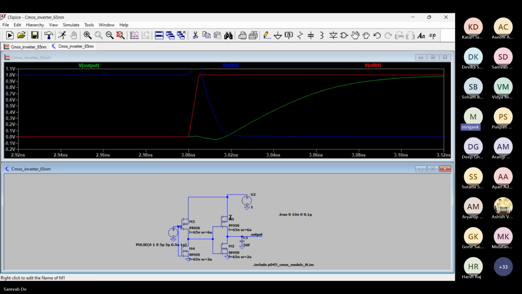Any other question before we conclude today's discussion? I will give you some more steps in this assignment. Whatever we have done so far, you should try to emulate and complete. I will give you some more instructions related to this assignment so that you can simulate and understand things better. Anything else before we conclude? Inverters, understanding the fundamentals, operations, transient characteristics, power consumption, speed, sizing effect, all these are extremely important fundamental things. You should be very comfortable with this. Start getting comfortable with this.